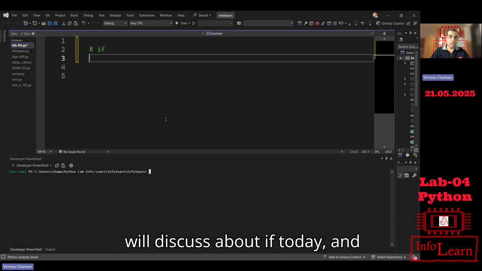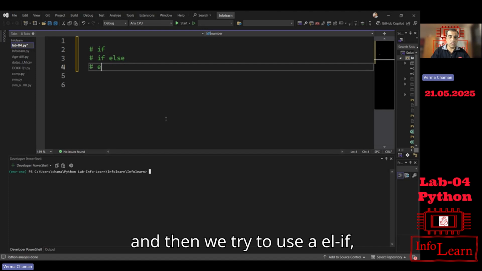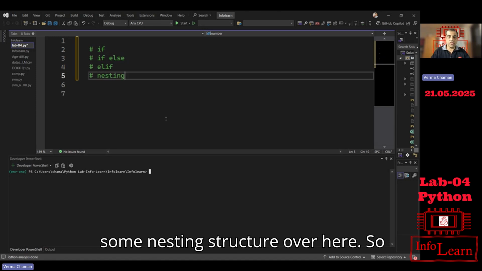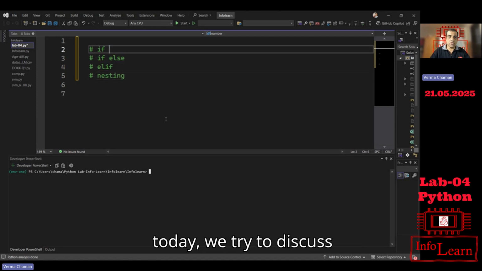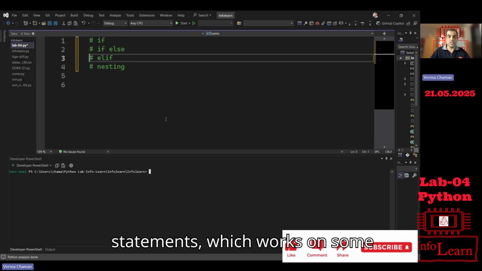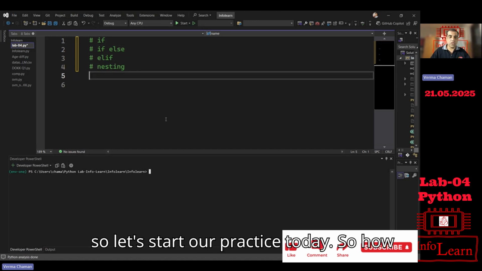We will discuss if today, and then we try to use if else, and then elif, and then we will try to use some nesting structure. So today we discuss such important statements which work on decisions. Let's start our practice today.